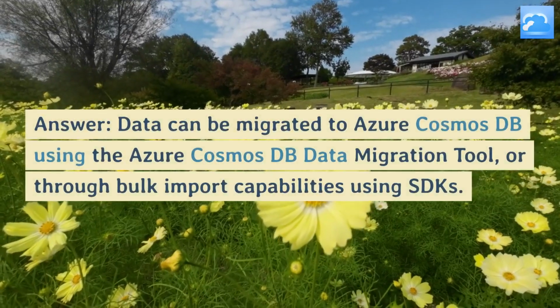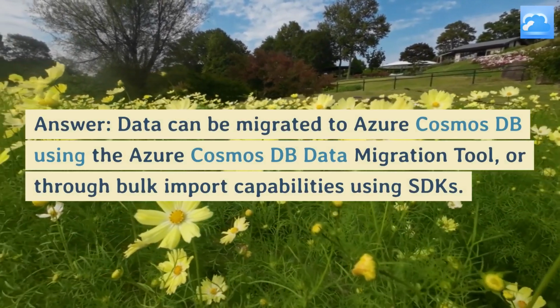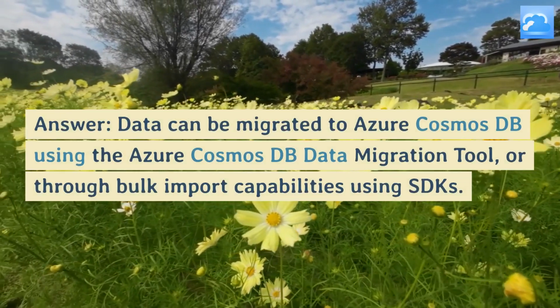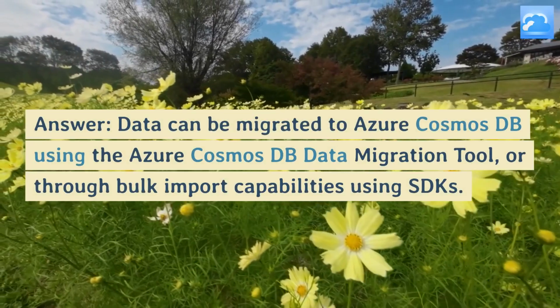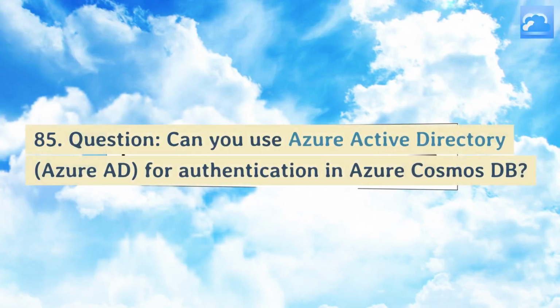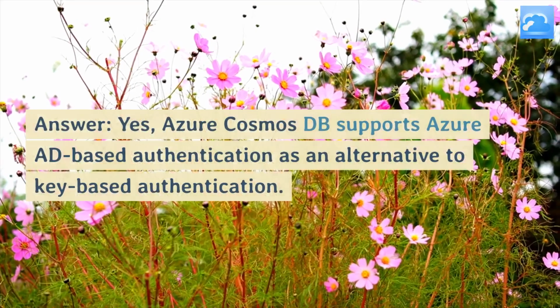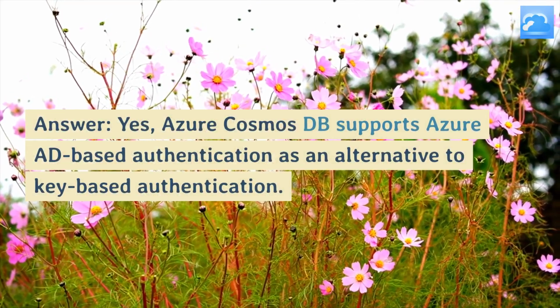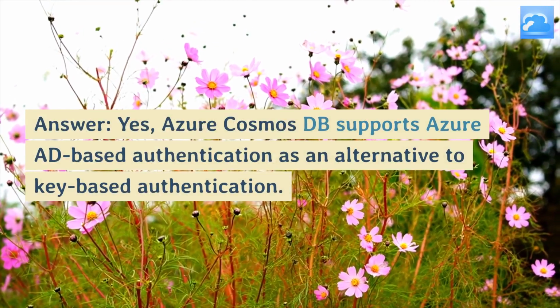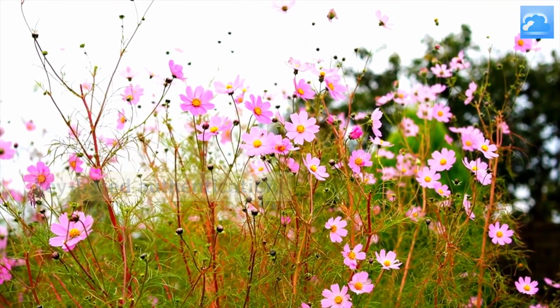Answer: data can be migrated to Azure Cosmos DB using the Azure Cosmos DB data migration tool, or through bulk import capabilities using SDKs. 85. Question: can you use Azure Active Directory, Azure AD, for authentication in Azure Cosmos DB? Answer: yes. Azure Cosmos DB supports Azure AD-based authentication as an alternative to key-based authentication.